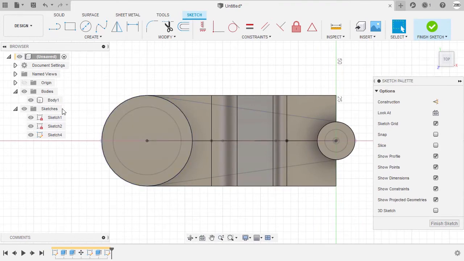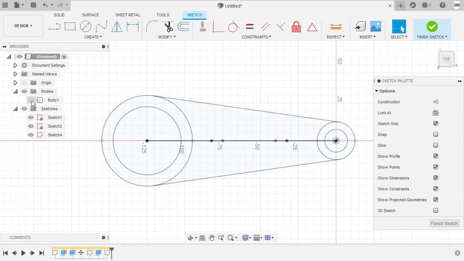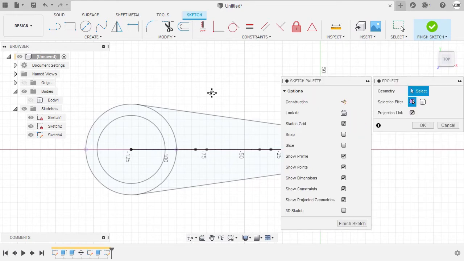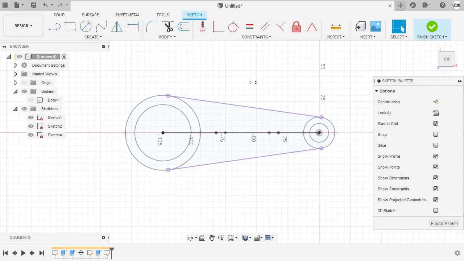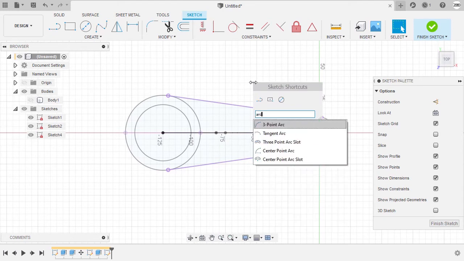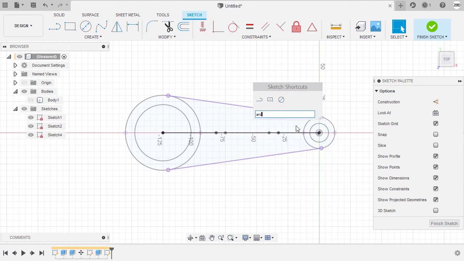Let me turn off the visibility of our body 1. Hit P for project. Let's project this line and this line. Selecting OK. Next, hit S for sketch shortcuts, typing ARC, and let's select 3-point arc.